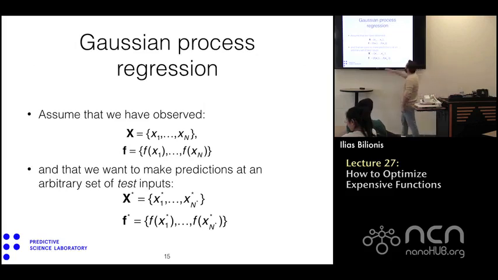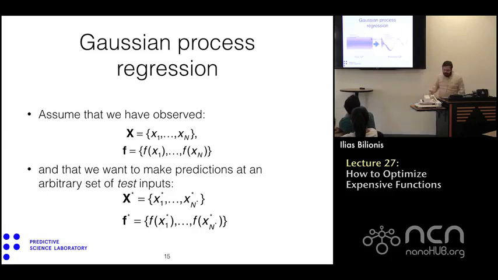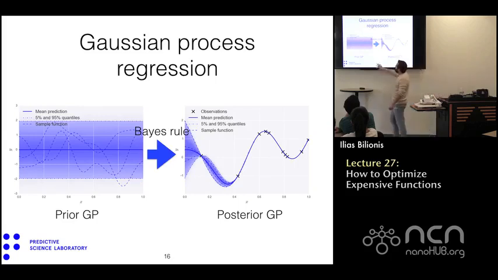Let me remind you that for the Gaussian process, you start with some observations of x and f, and you assume that the joint distribution of the function values is multivariate Gaussian, with a covariance matrix given by the covariance function, etc. Go back and read about it, and then you can use the Gaussian process to predict your objective function at any test points you want. So you can say, let me just take lots of x's, lots of designs, and predict what the function values are going to be there. This is your prior Gaussian process. You see data, and the data grabs the functions and makes sure that they pass through them, and then you have a little bit of residual uncertainty.